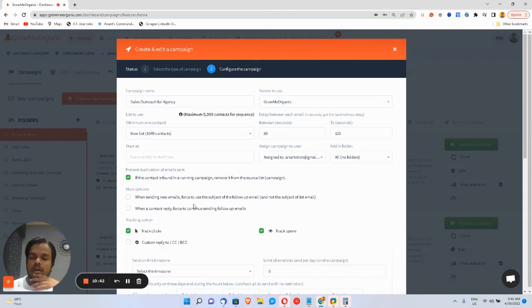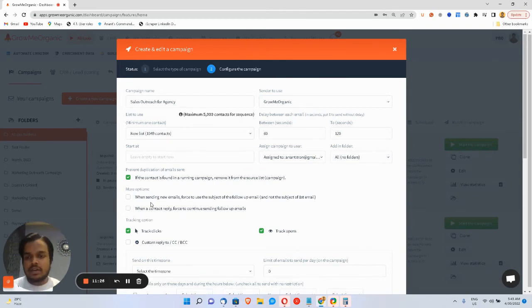This is very helpful when it comes to sales emails you're sending, right? But if this is a marketing automation email, if this is an onboarding email series, then you don't want to use the subject line of the first email. Then you have a different subject line for your different email copies. In that case, you want to check that. So for sales, don't check that. If you're reaching out to people for sales, don't check that. For marketing, if you're sending some onboarding emails, you should ideally check that, because you want to have a different subject line for different emails that you're sending.